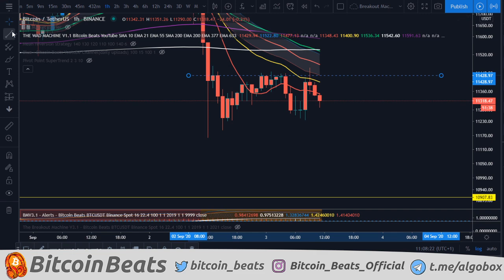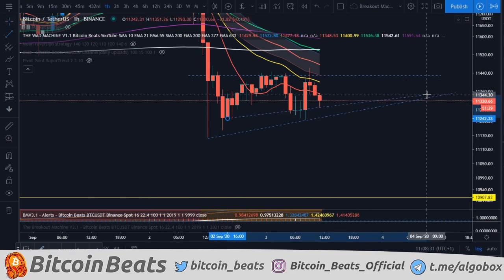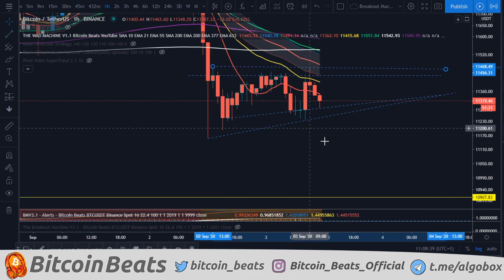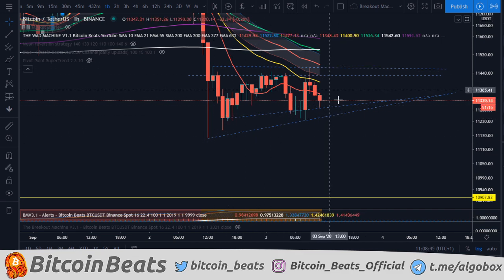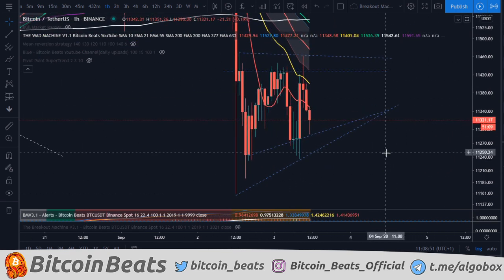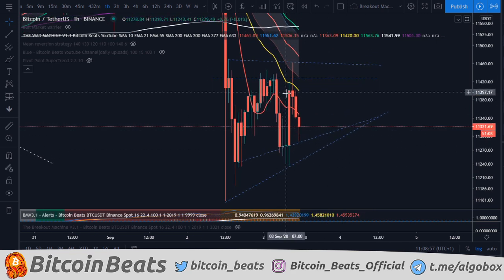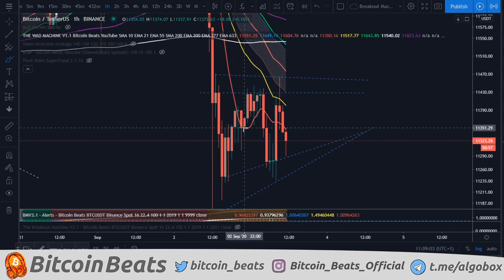So what have we got here? We've got a potential trap zone forming here, very nice, very good timing. We've also got our candle bodies here for the actual girth of the pattern as well, and then we have a trap zone on top as well with these wicks. Pretty straightforward stuff here coming forward. Whether you would call this an ascending triangle or not, I probably wouldn't - it's not ascending enough. This is more of a channel or some kind of wedge forming in here.